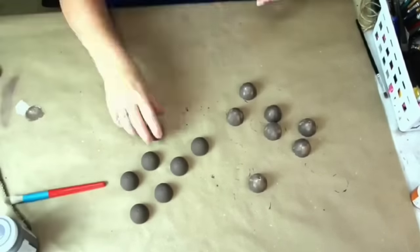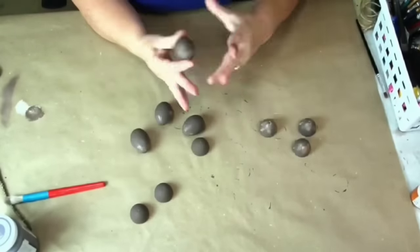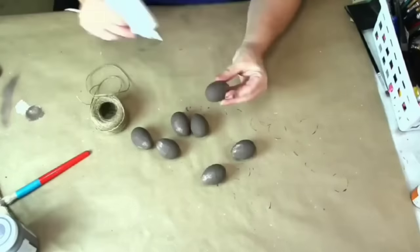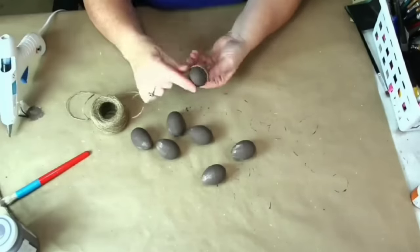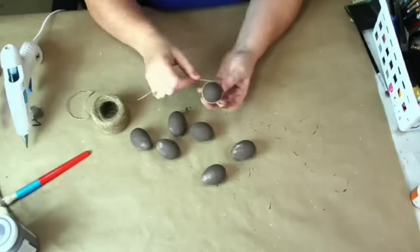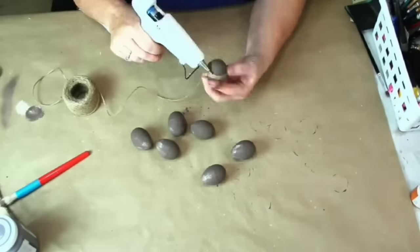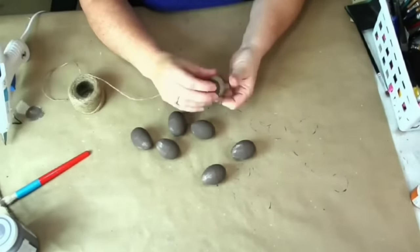Once those were dry, I put my top and my bottom back together and made sure I snapped them really well so that they were closed completely. Now we're going to take some twine and cover the top part of our acorns, and this is going to be our cap. I just took my hot glue and I would put down a little bit of glue and then take my twine and go around it until I had completely covered that top.